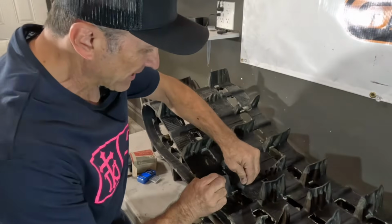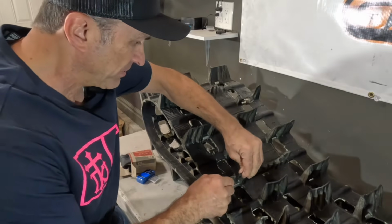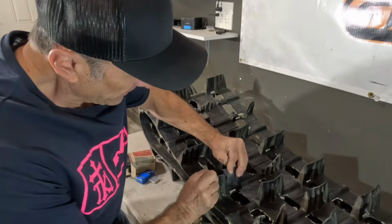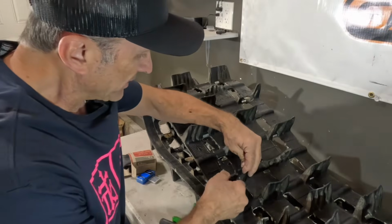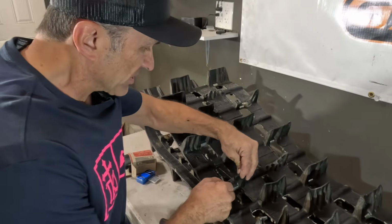All right, so now we got our crack here. We want to just see how this is going to fit back together when we put it together, and the best way to get the glue in there. This is kind of a nice split, and I think it's going to glue really nicely. Of course, we won't really know until we get this thing out on the snow and run it and keep an eye on it to see if it's going to split again.